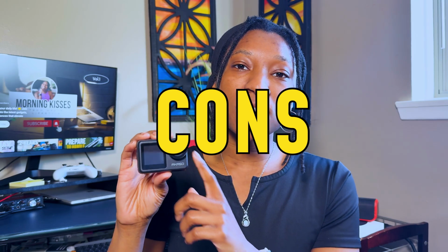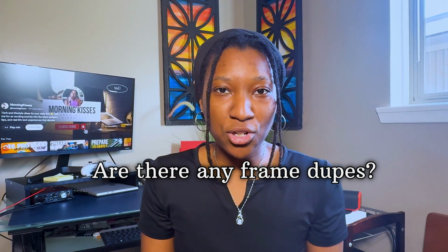I found that the cons are not as many as the pros, which is a good thing when it comes down to making a purchase. With my cons, the first con is that this camera does not come with any frame that goes over it. They do have one for their Brave 8 action camera, but not for the 7LE. Will any of the other action camera ones fit? No, trust me, I tried. I looked at every single frame. I just wanted something to cover it and have that quick mount and dismount, and they just don't have it. So I do end up rigging it onto my tripod, but it has been a little over a month and I haven't gotten a scratch on it or anything like that.